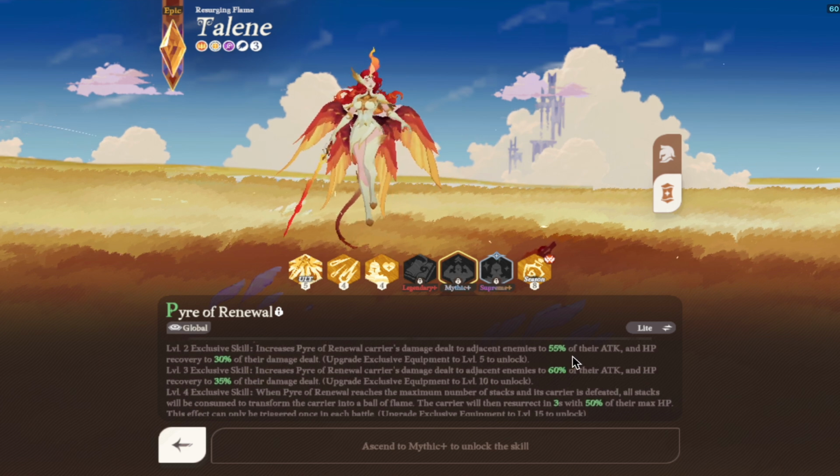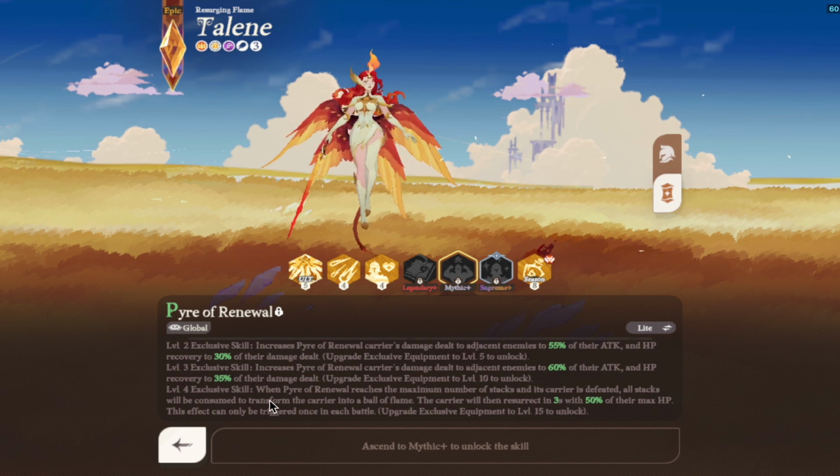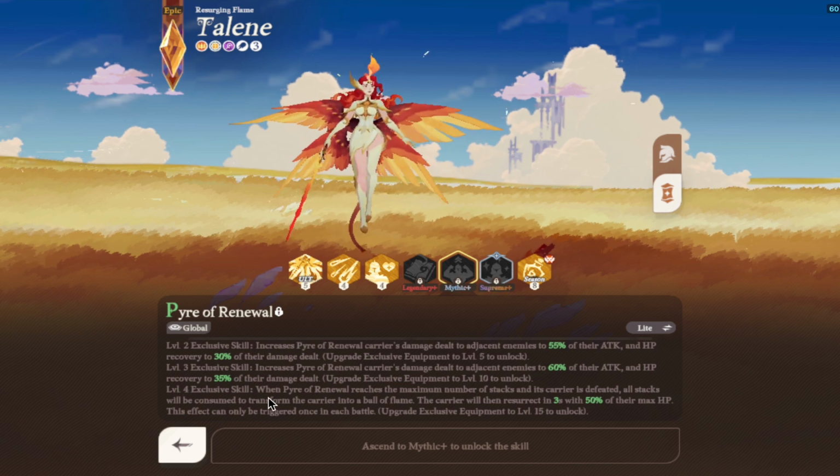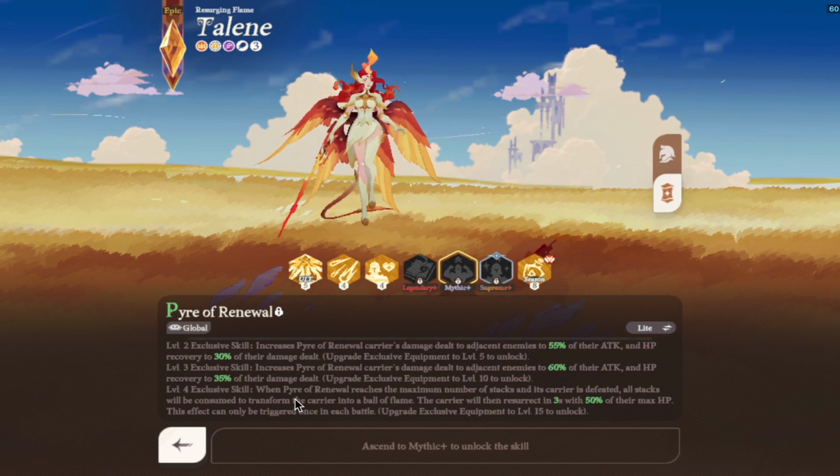Now at level 2, it increases to 55% and HP to 30%, which is great. At level 4, which is absolutely phenomenal. This one is great, actually. It's a hard investment, I know, but it's really good.